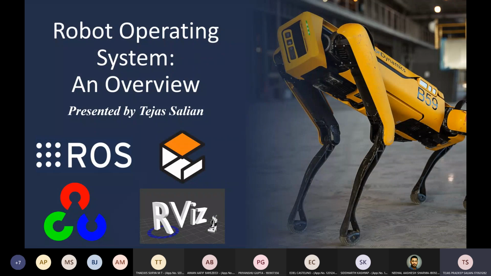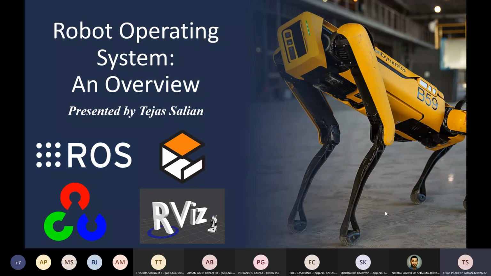Hi guys, this is Tejas. I hope everyone is staying safe at home. Today I will be providing an overview of the Robot Operating System, or ROS in short. The e-Yantra competition, because of this pandemic, is now being conducted online, and thus places a lot of emphasis on simulating the application. You will be developing the real-life robot but in simulation, and ROS is the real deal for this. In many companies nowadays, like all the startups which are rising in India, they prefer ROS. So it's a good thing if you are really interested and want to deep dive.